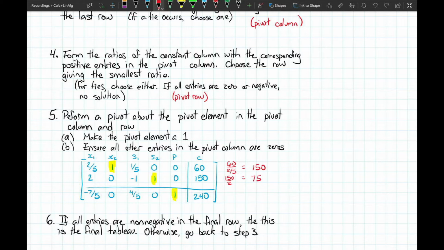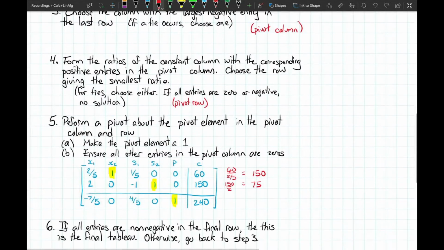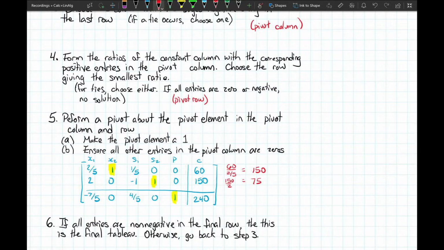And thinking back to step 3 and 4 here, we've picked the column, and the row is going to be the smallest positive ratio. So we're going to change our pivot from S2, move that over here to the X1 column. We would say that X1 is entering the solution and S2 is going to be exiting the solution. So there's always a pivot operation where one variable becomes our new pivot column and another variable is going to exit out and no longer be a pivot column.